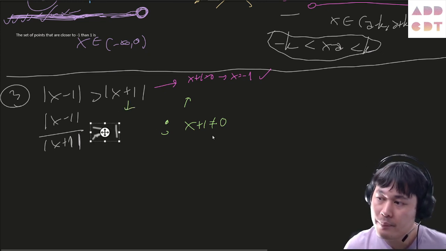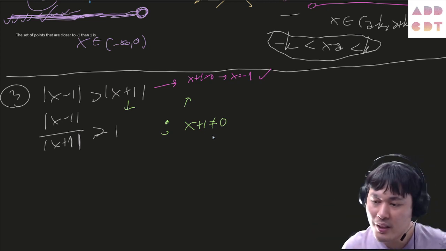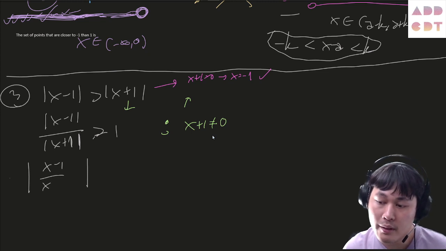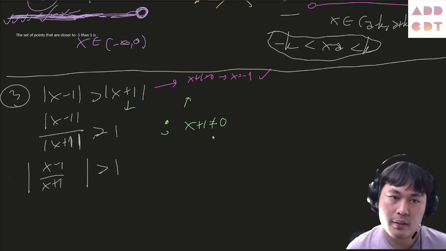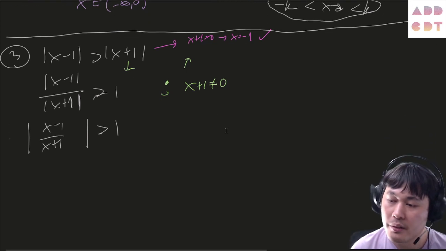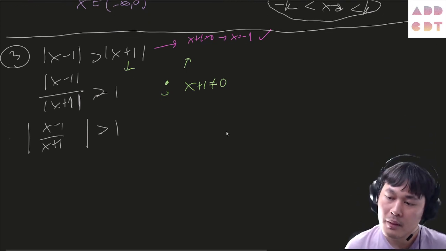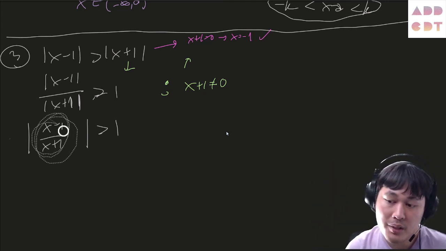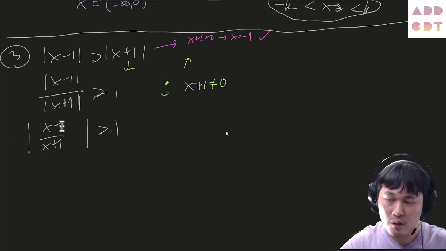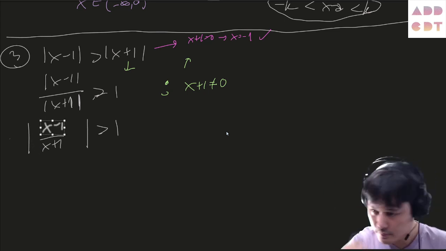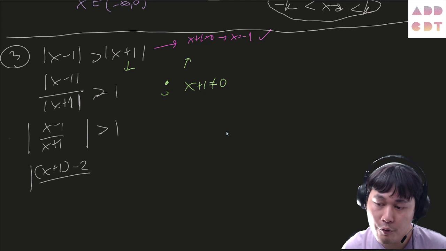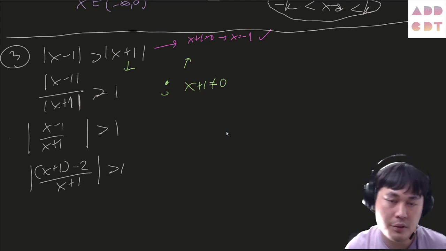And once we divide, this is where you have to know several properties. Like you can combine the absolute value signs together, into one giant symbol, because again they are both positive anyway. We can compute the ratio first and then take the absolute value to get the positive value out of it. And then you need to know how to deal with the fraction. You have to simplify this into smaller fractions.